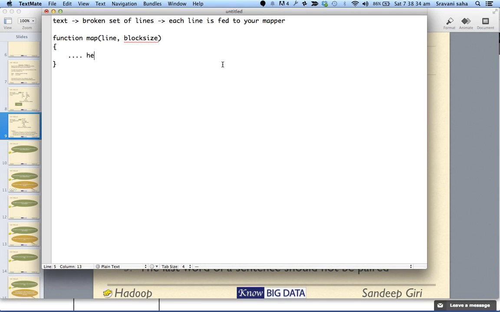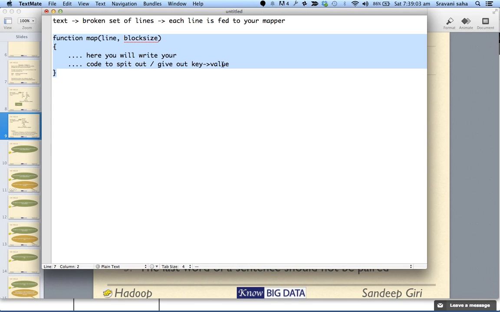Here goes your code. Here you will write your code to spit out output. So you don't have control right away, because here you only got two things: one is line, the other is block size.